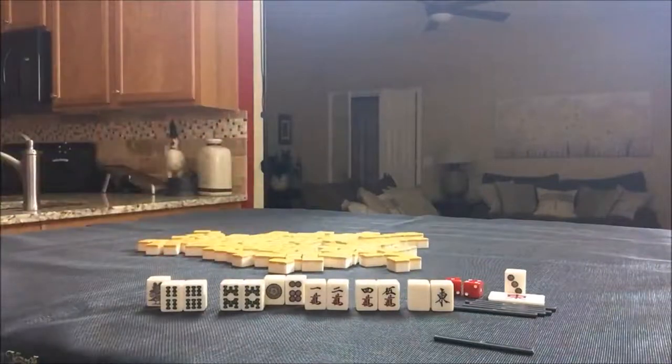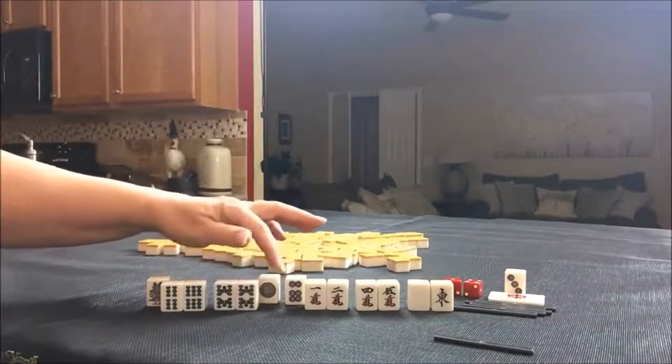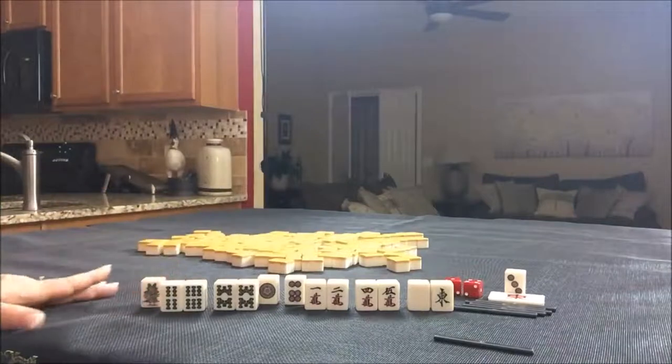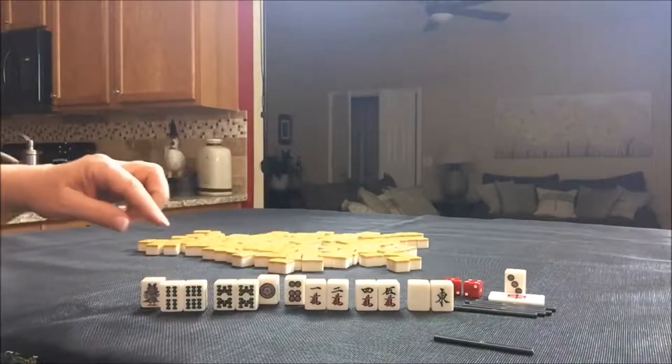Play Pinfu again. It'd be nice to maybe get a 4 dot, 5 dot so we could leverage Dora. Get some extra score with the 6 dot. So that's what I would do here. If you would do something different, let me know.